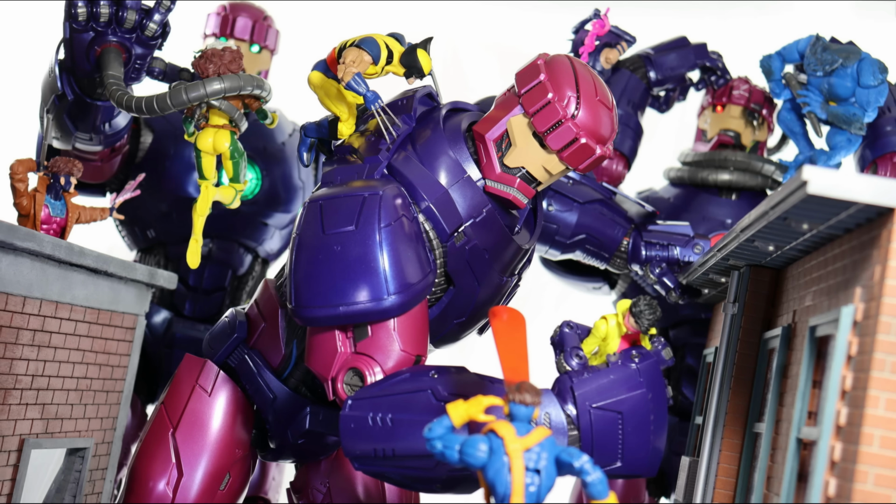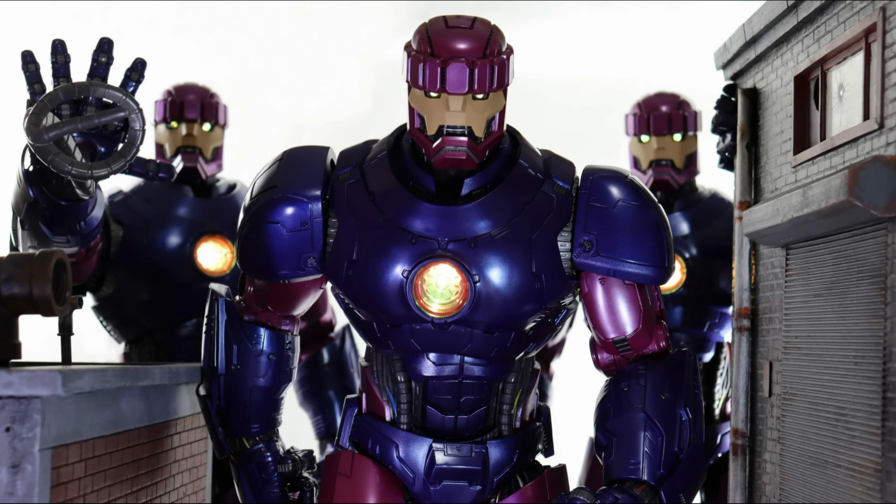The fun factor is at an all-time high here as there's just so much I can do with it. He can grab 6-inch Legends with both his hands thanks to the articulated fingers. The LED light-up functions add more life to it. Articulation is solid for his size, especially utilizing that double diaphragm joint.